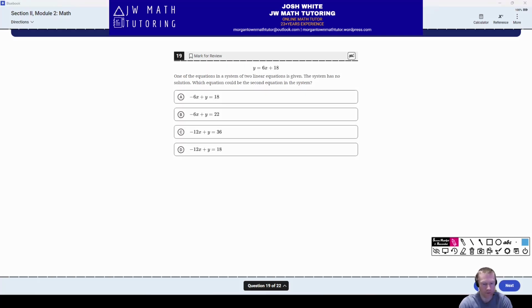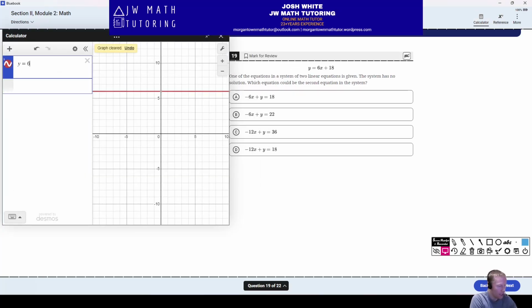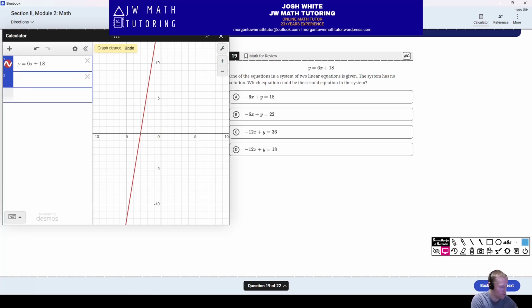All right, next up, we have one equation, which is part of a system, and I want to know what the other equation could be if there is no solution. So I'm just going to show, in this case, the Desmos solution to this one. I would say, because this is a repeat question that's also on Module 2B, if you want to see the other method to solve it by hand, go watch the Module 2B video for the same practice test, and you can see how to do it there. But for right now, I'm just going to show you how to do it in Desmos, because all you have to do is just graph the various answer choices.